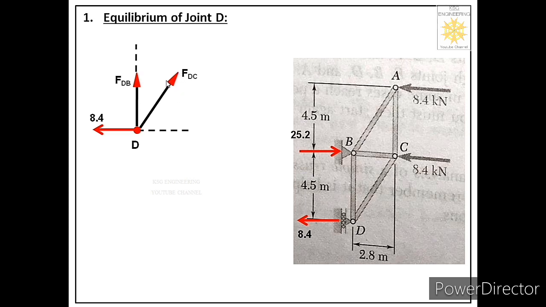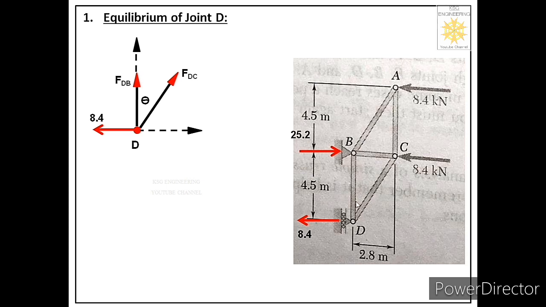Now let us label their directions. For that we have to see the direction of force. The direction of force is away from origin. So for these two components also we will show their direction away from origin. Now let us label the magnitudes of these two components. For that we have to first locate the angle of this force with any of these two components. So let us locate the angle of this force with this vertical component and let us call that angle theta. So let us see where this theta exists in the truss. This theta is over here.